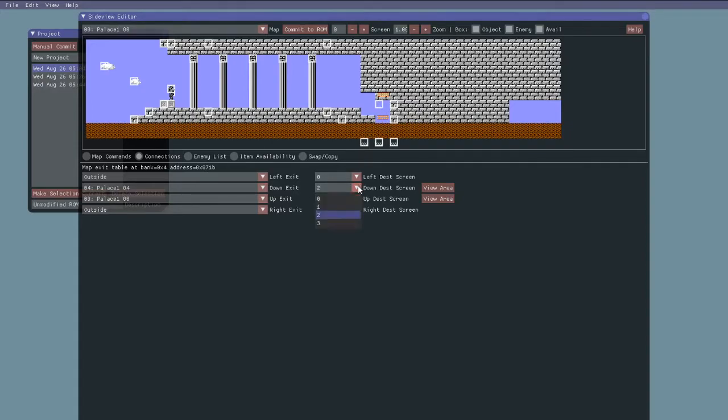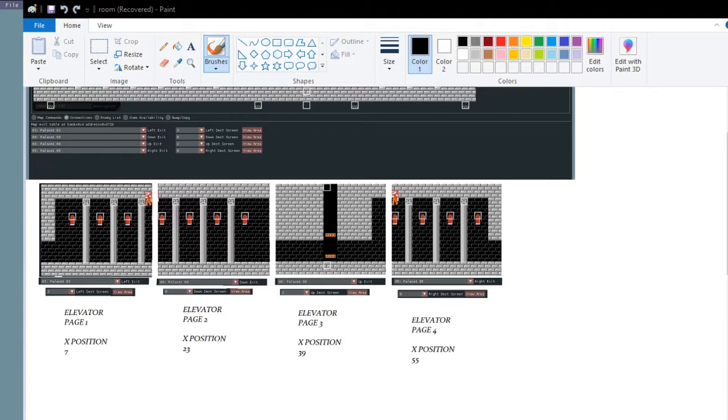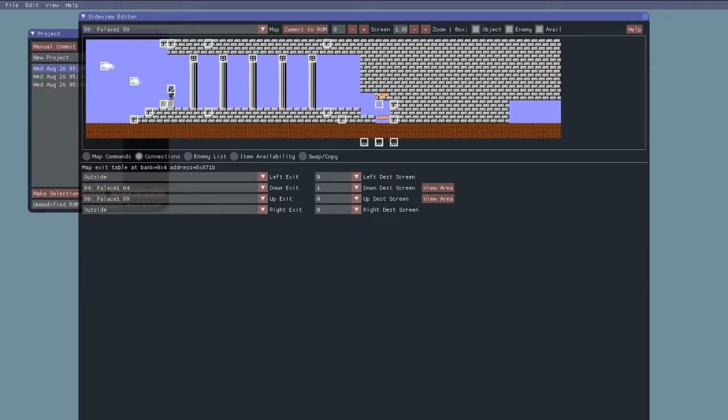These pages are 0, 1, 2, and 3. If I change it to 1, so 0 is here, 1 is here, 2 is here, and 3 is here. So 1, 2, 3, 4. Sorry, this is getting more complex as it goes on. Basically, you're going to have 1, 2, 3, and 4. This is what I'm representing here. Now that I have changed this to page 1, I'm going to commit it to ROM.